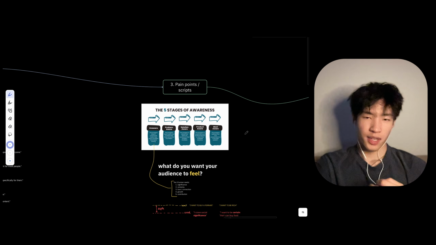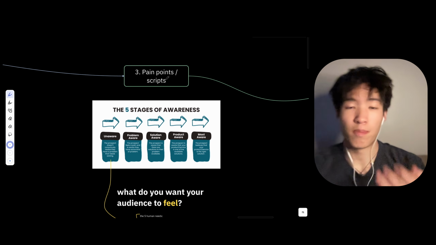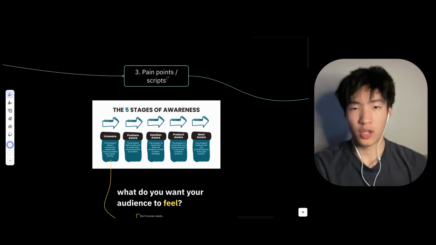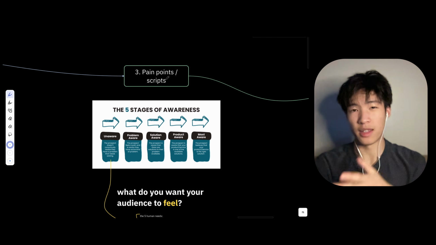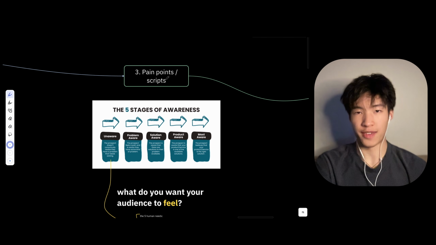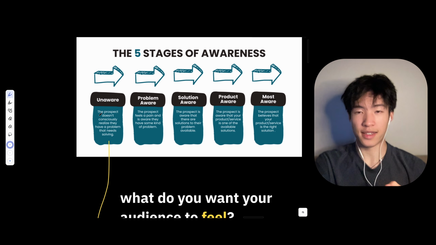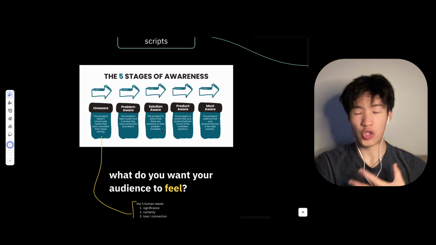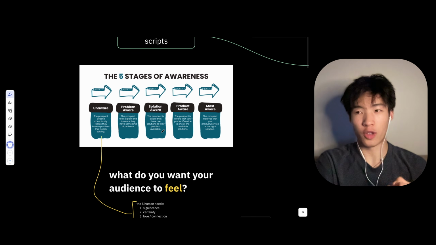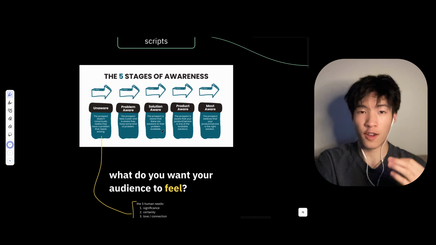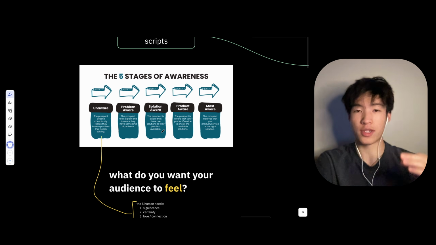Okay, moving quite rapidly here. So this is pain points and how you can script your content to target the pain point of your audience specifically. So then they're forced to buy from you because they think that you're the best fit for them. As I talked, this is the stages of awareness, right? And so the reason for your content and the reason why your content even exists is to change how your audience feels. It's not to educate them. It's not to give them more information. It's to fundamentally change how they think about a certain thing.